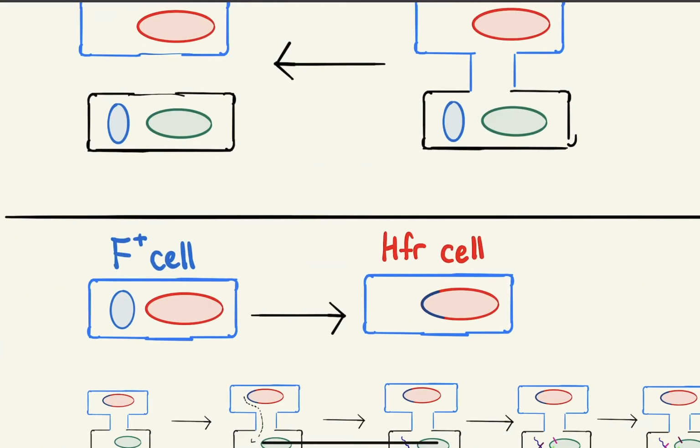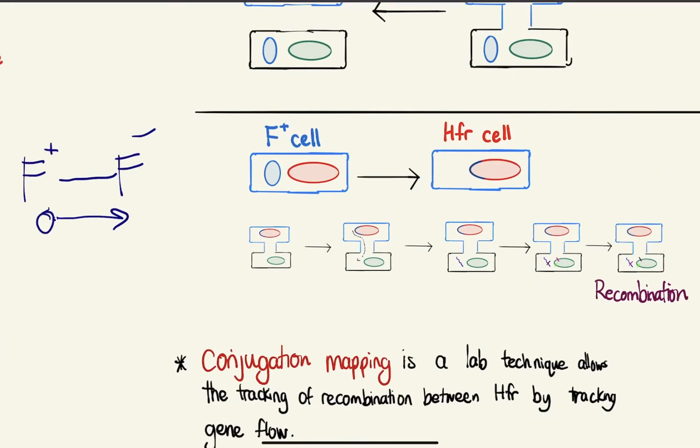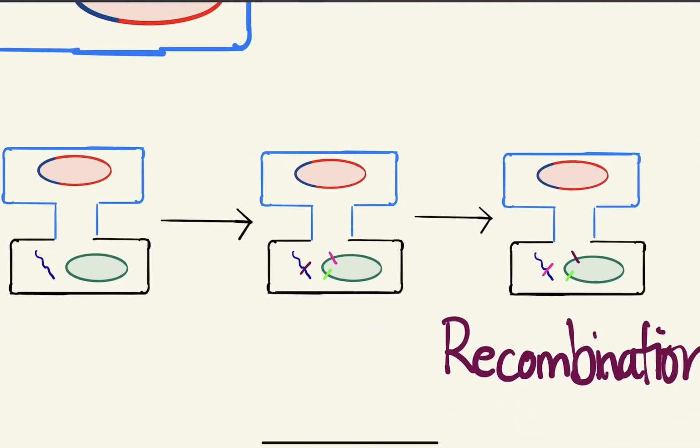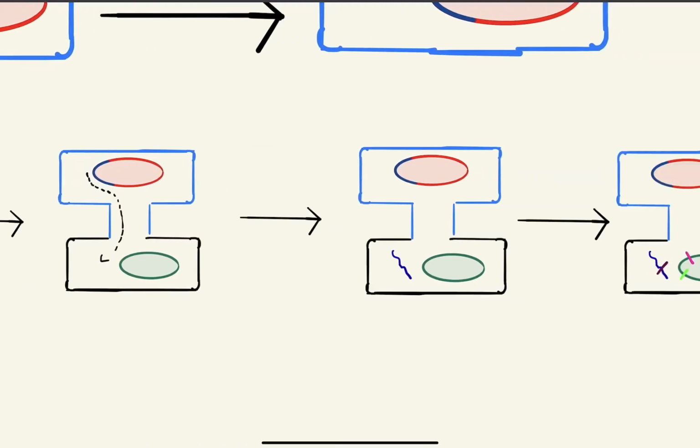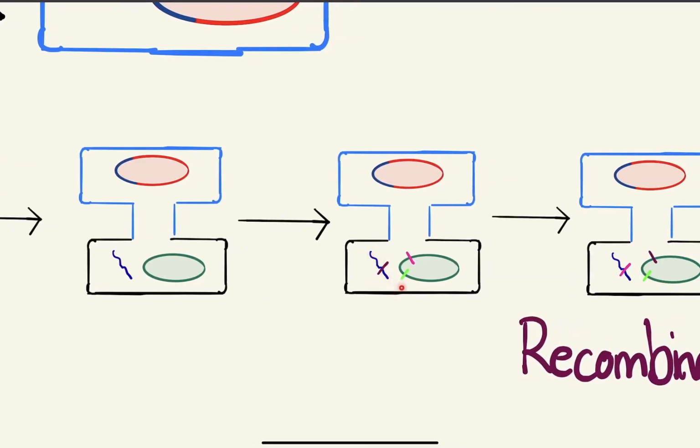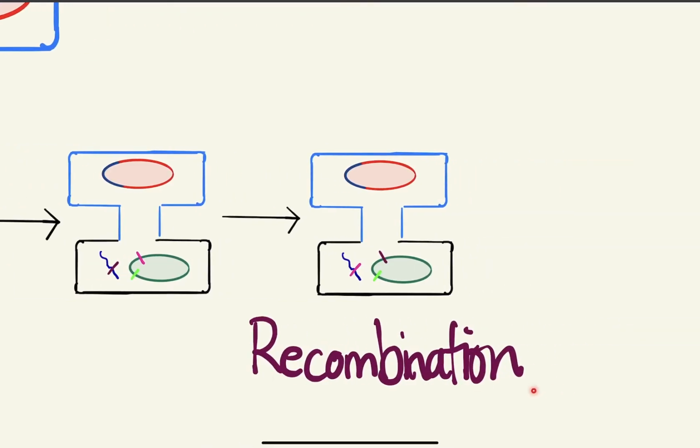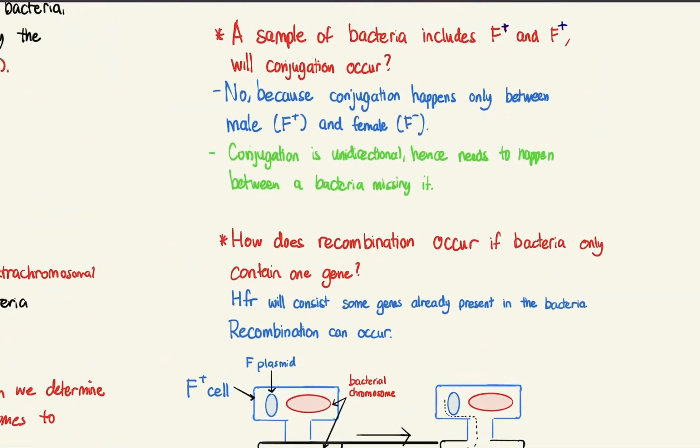Well, that makes sense because, so this is the HFR, and we're going to talk about it in detail in one second. So look, this is the HFR, the high frequency recombination factor. It's going to cause the fertility factor to replicate. It's going to send it off, and then once this is sent off, you can see that there's some kind of recombination happening over here between the two genes present on both of these, and that is the idea behind recombination. So let's get into this real fast.